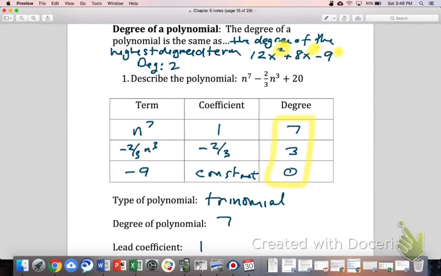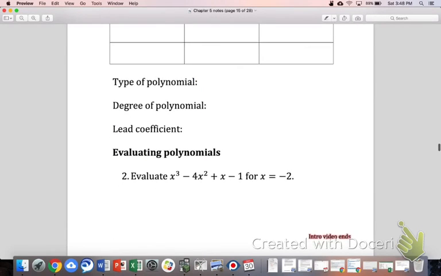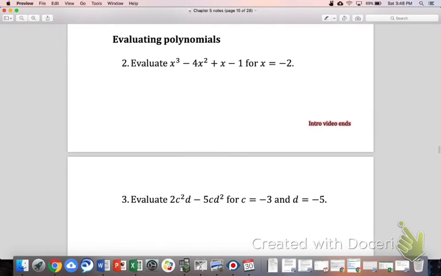Okay, there is one last thing that we're going to do with this here in this video, and that is evaluating polynomials. And I included this here. We've done this before, maybe not with this exact terminology, but this is an evaluation. We've done many evaluations. I just want to remind you how this works.